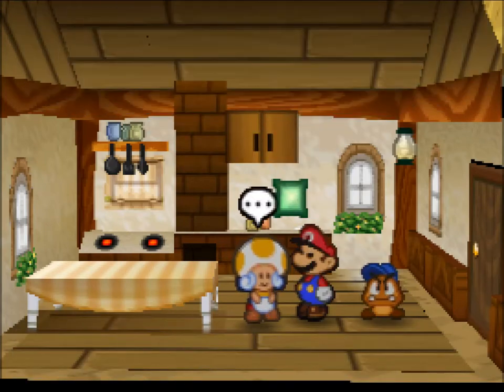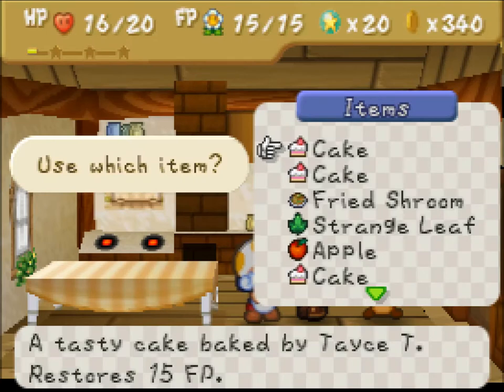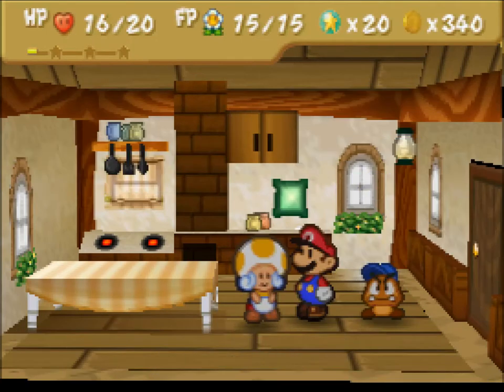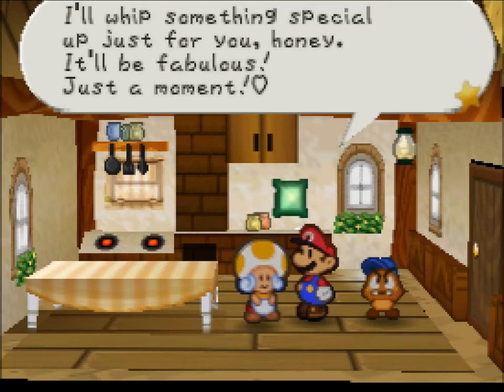Okay. Maybe that's the same dialogue as always. Who knows? I haven't really been paying attention. Thanks. These are pretty good healing items, so there's that. Oh, actually, wait, no. They're FP, of course. I mean, still pretty decent. It's a full FP restore, if I ever needed one.